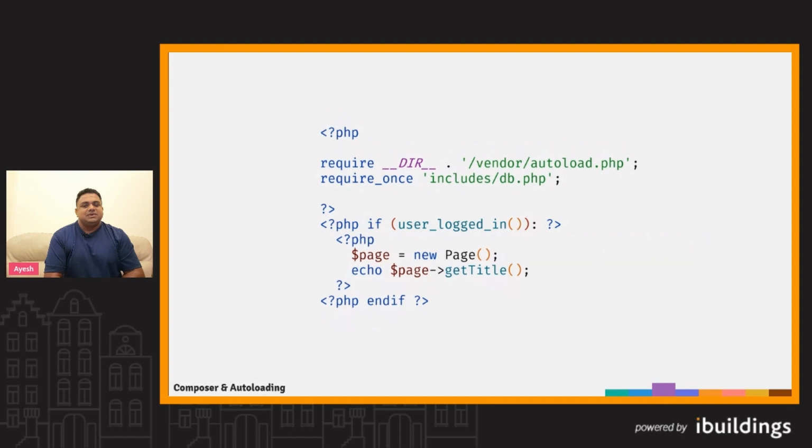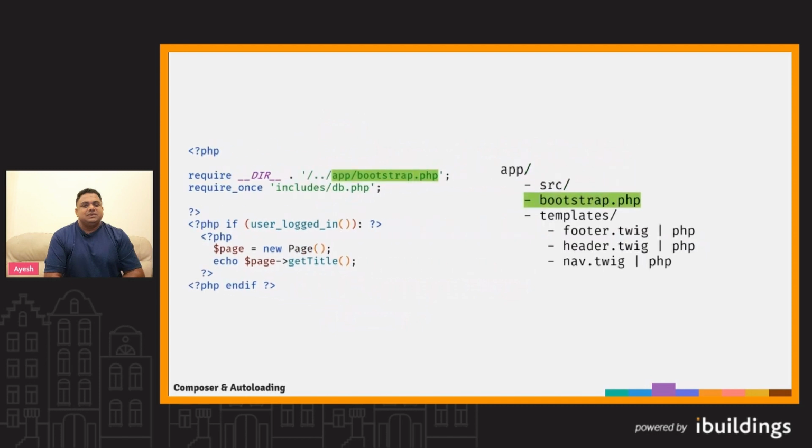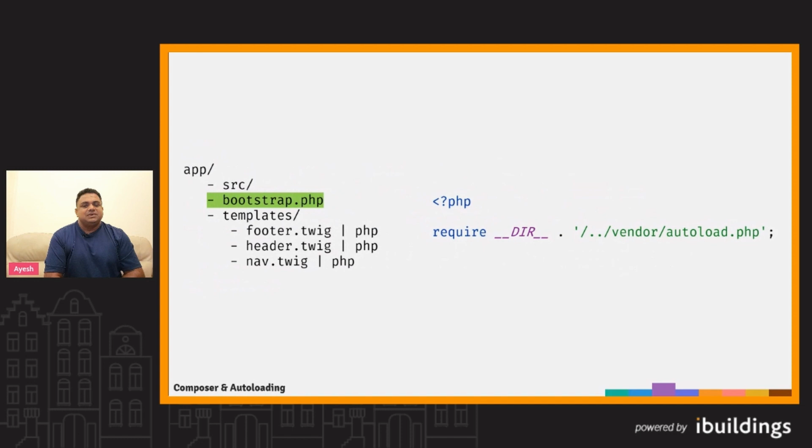So instead of doing autoload on an individual file, I would recommend you to have an app/bootstrap.php file, which, in the next steps, we will add more stuff to. So let's not call the autoloader right away. We include the bootstrap file, and from the bootstrap file, it will include the autoload.